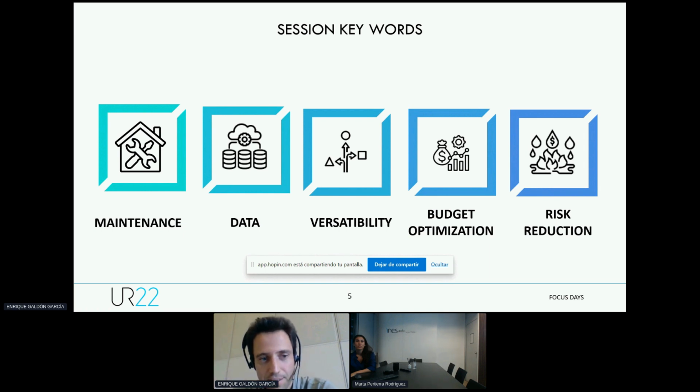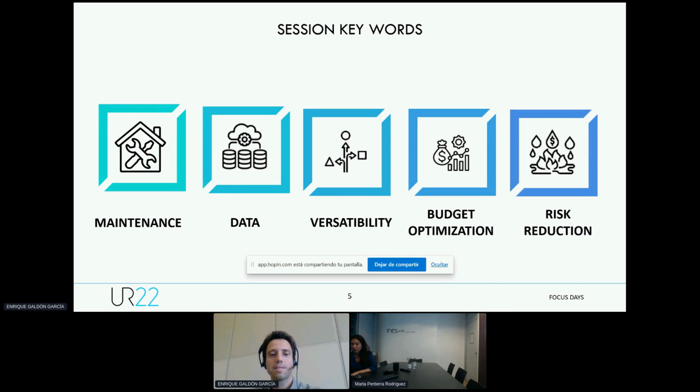Well, maintenance. This is the first one. You need to keep in mind that up to now, all organizations have been willing to build new roads, new houses, new buildings, and new railway tracks, probably. But now we have a great amount of assets built, and the time has already come to balance the allocation of the budget towards maintenance instead of new construction.